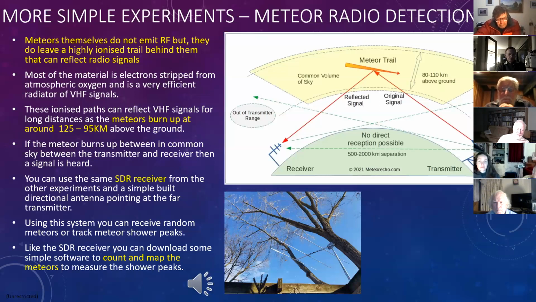And actually, you may also pick up what we call aircraft scatter. If there is an aircraft replacing that meteor, then sometimes the receivers will also pick up signals reflected from the body of the aircraft, a bit like radar. So what does that sound like then? So obviously we can't hear a meteor. You can see it. If you can see it visually, you get a bright trail as the rock heats up and vaporizes, leaving that trail behind it.